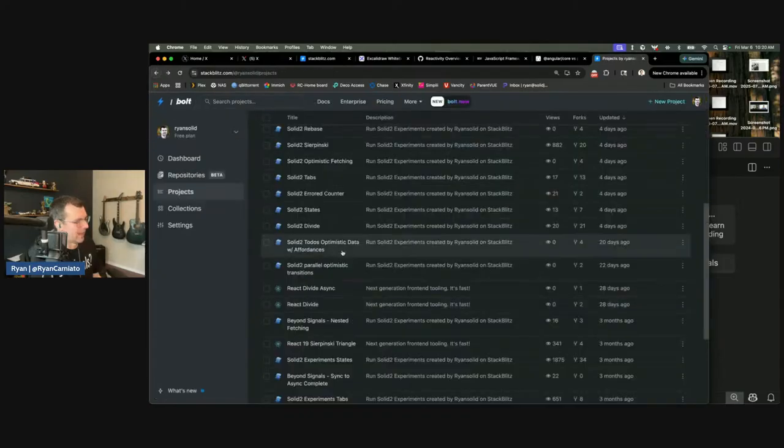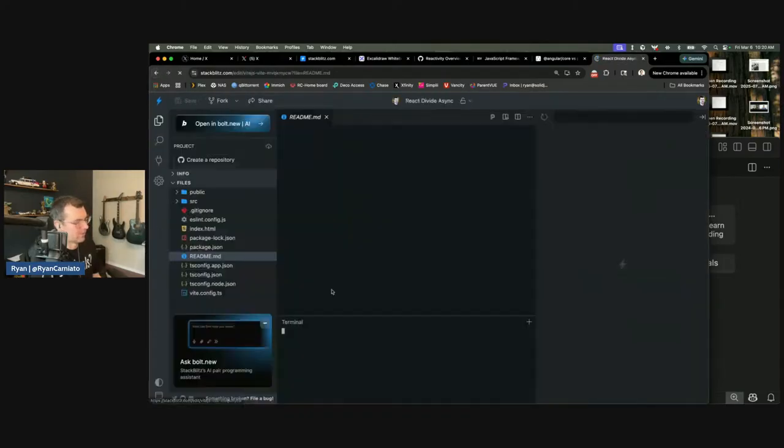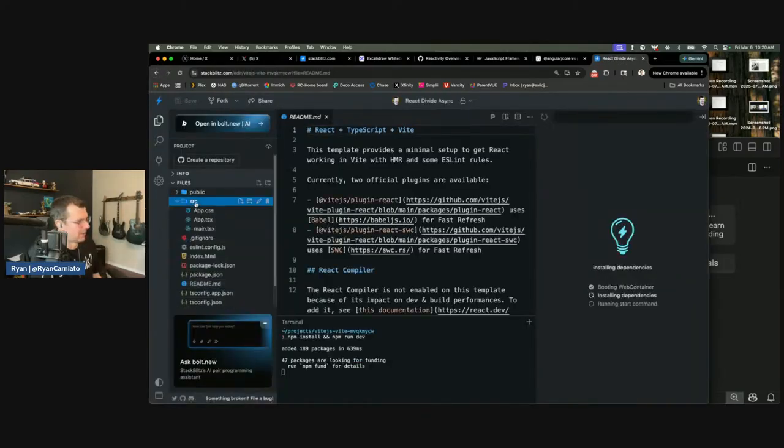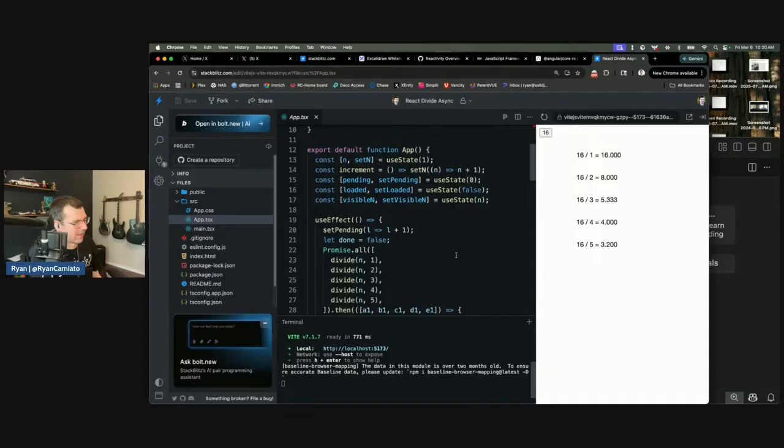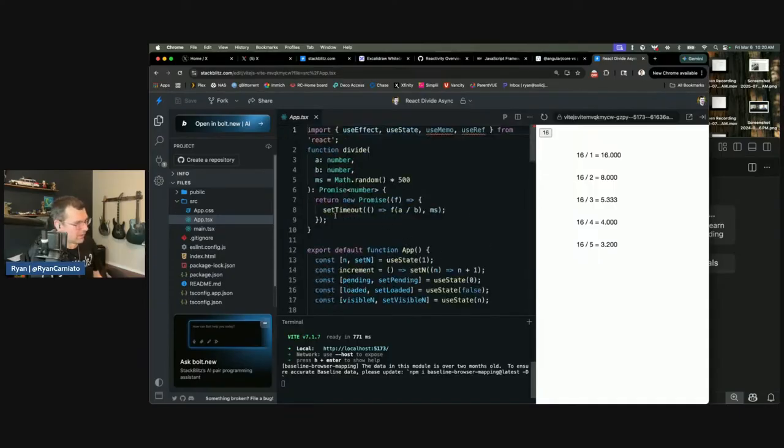The answer was, we tried to do something very pre-React 19. Don't get me wrong, React 19 had some great stuff. But we made this cool thing where when we loaded in, it had a loading indicator, and when we click, it gives us a pending state and waits for all our clicks to happen before showing the numbers. So we made a fairly nice UI, with this now returning a promise.